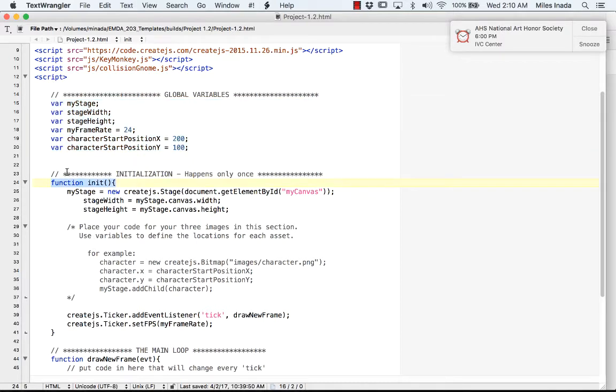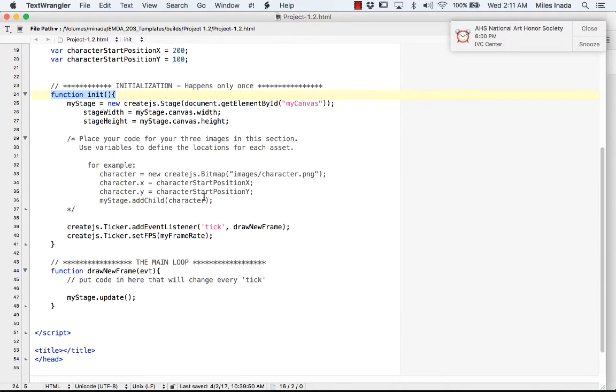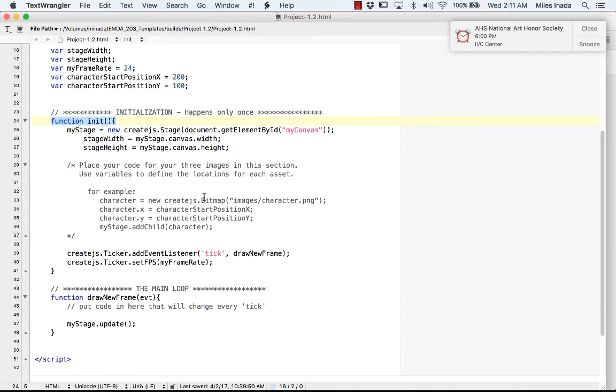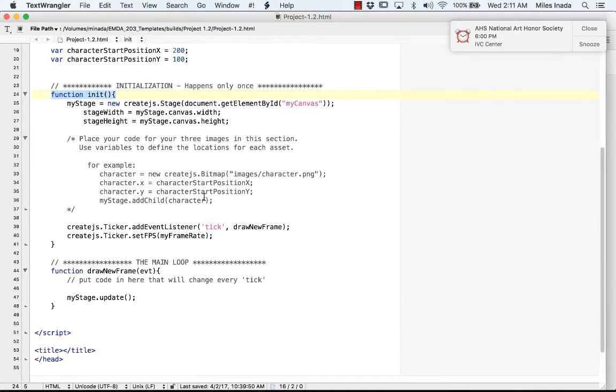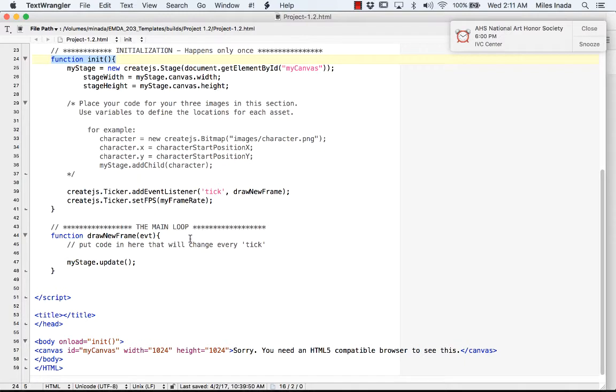Moving down to the initialization section, we see a function called init. Notice that init is not called anywhere within our JavaScript code. If we go to the bottom of our HTML document, we see that init is actually called in the body tag of our HTML.